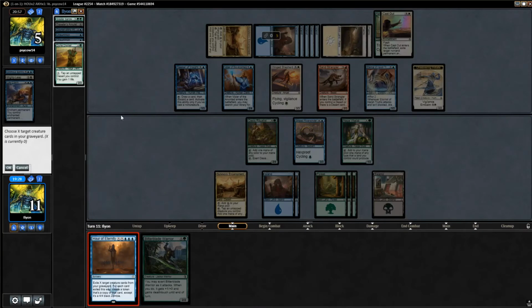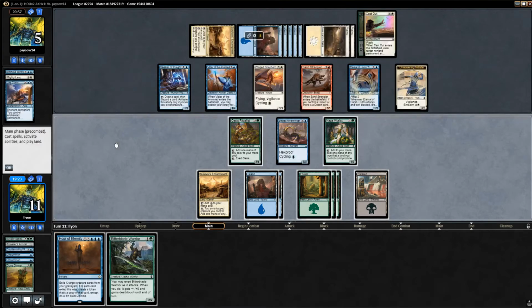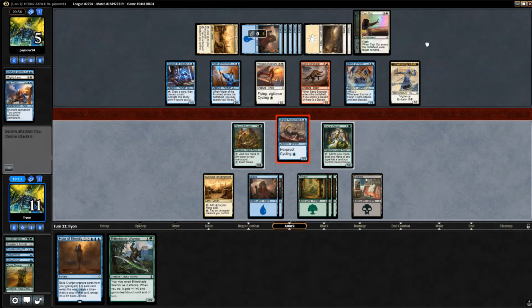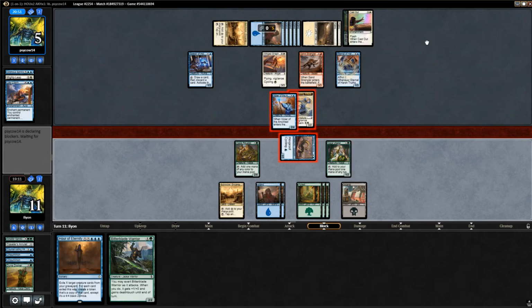All right. Is it only in our graveyard? Oh, it is only from our graveyard. Oh, wow. I totally thought that was from both. Oh, that card's worse. I do get in with the Striped Riverwinder, so I could do that. They're gonna have to block it now. And I get the feeling they'd double block it. Yeah. Alright.